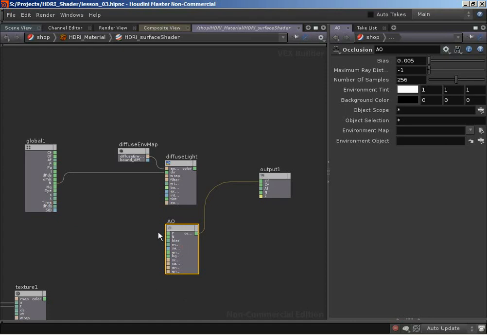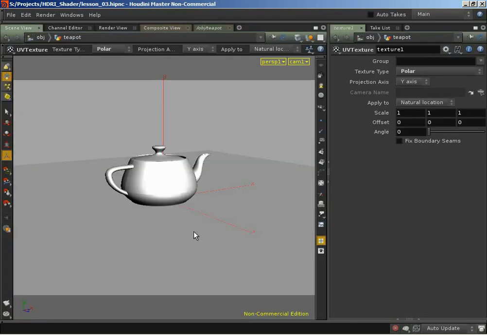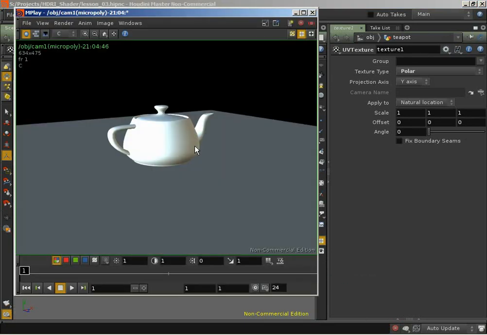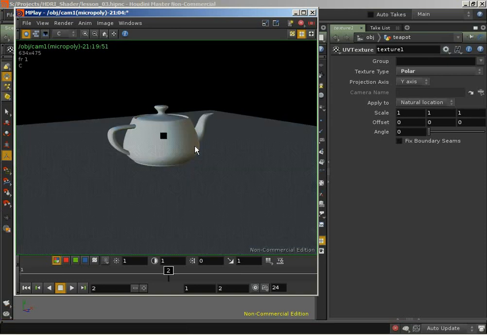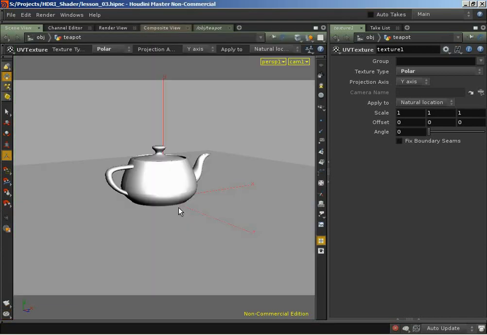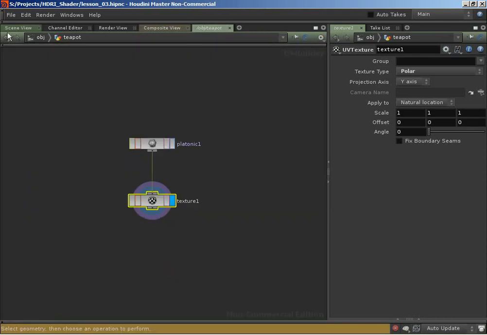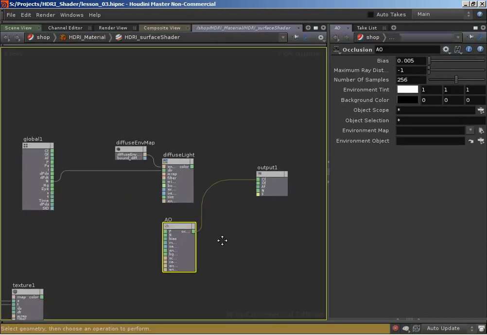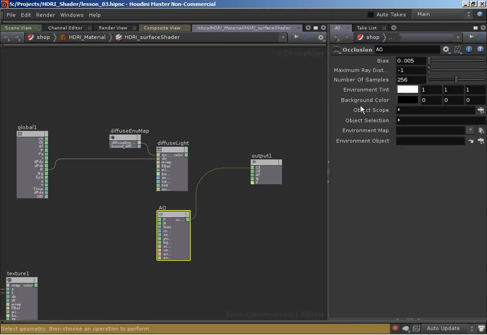Now, if we were to fire off a test render right now, I'm not going to let this run completely, but if we give this a chance to start working, we'd actually see a couple of things. The first is that it's going to be completely black. The second is it's a very slow render right now, so I'm actually going to escape to cancel this since I know that the entire image is going to be black. And the reason that image is black is because our background color is set to black.